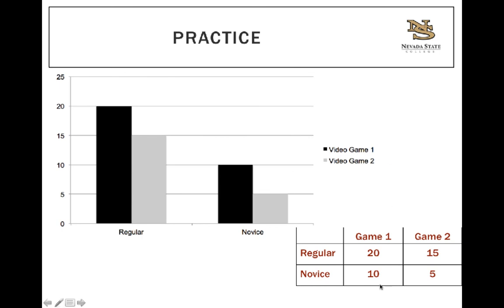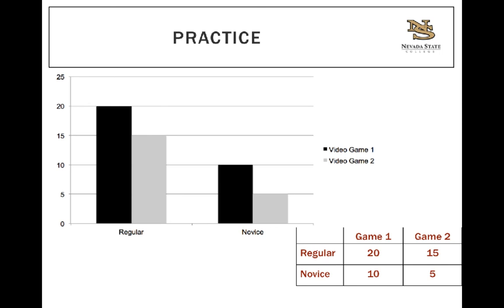And we can also see that in the data. So we see that video game 1 for both groups is being rated as more difficult than video game 2 for both groups. All right, so we've looked at our main effects. It looks like we have a main effect of both factors. So we see a main effect of player type and we see a main effect of video game. Now we're going to look for the interaction.